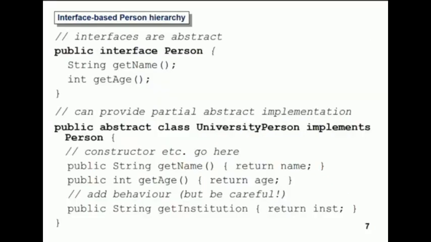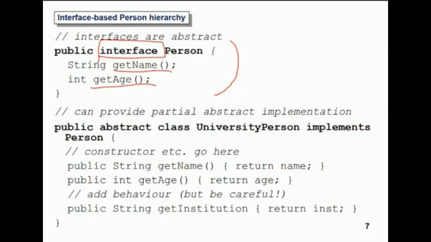So this is one where we could implement our university person, lecturer, student example that we looked at before. This is another way we could implement it. Instead of having any code within my person class, I can just declare it as an interface. In this case, our getName and getAge methods won't have any code within them. So this is how you declare an interface. It's exactly the same way that you would declare a class, but instead of using the class keyword, you would use the interface keyword here.